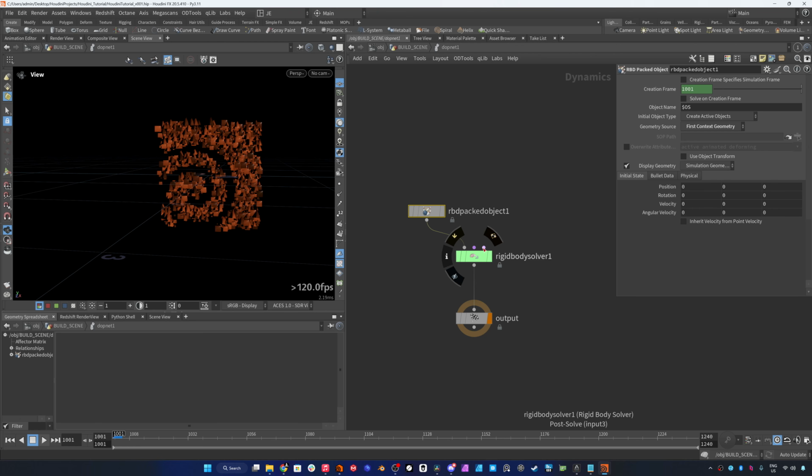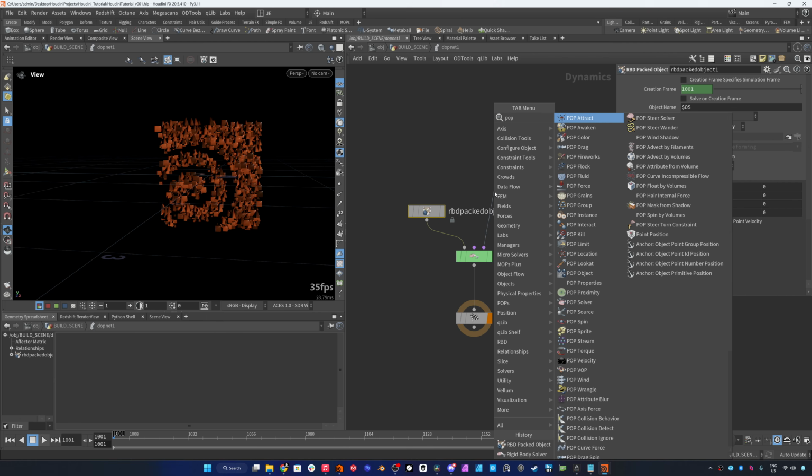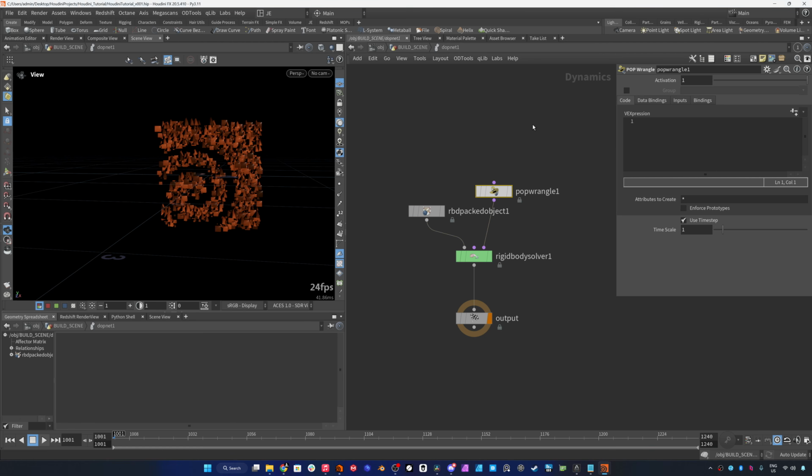So you have 2 inputs here on this solver. You have the pre-solve, which will calculate before the simulation happens. And then you have post-solve, which will calculate after the simulation step happens. So we're going to use the post-solve input, and I'm going to create a pop wrangle. And I know this is code, it's scary, but it's going to be super simple, I promise. So first we're going to create a variable, and this variable is going to hold that Falloff from SOPs. So we can type float, because it's going to be a float variable, and we're going to call it Falloff, and this will equal to a function.